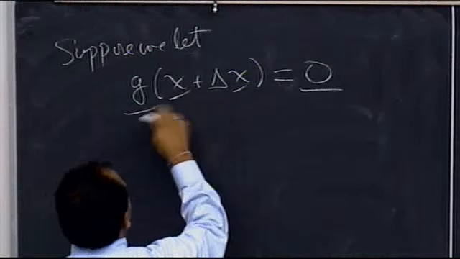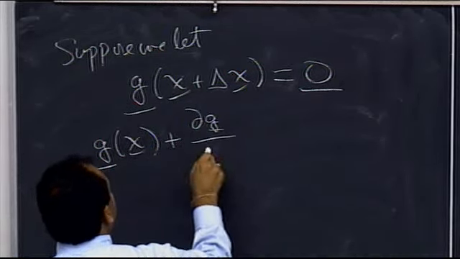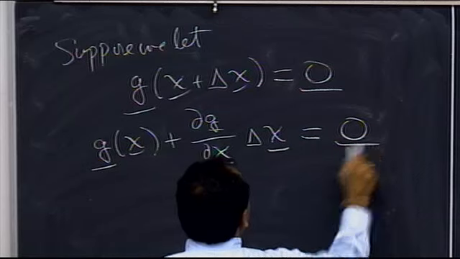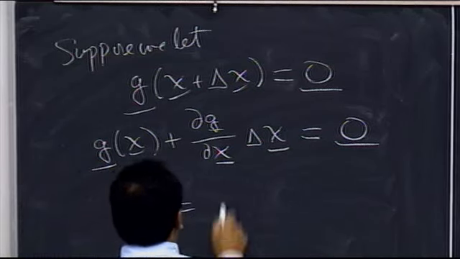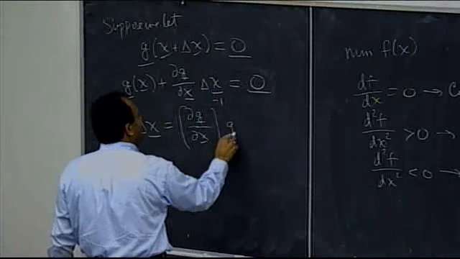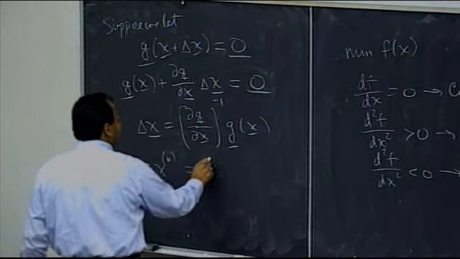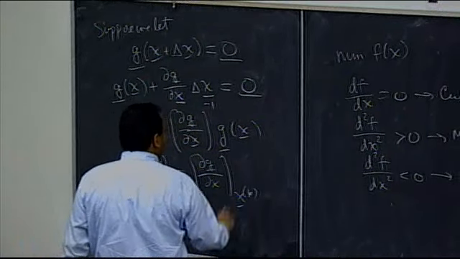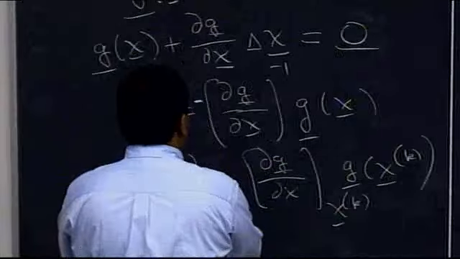So we say we're just going to assume that we can do this. So if I perturb this function by doing a Taylor series expansion on it, I get g of x plus the partial of g with respect to x, only holding first order, times delta x, is equal to 0. If you solve this for delta x, you get delta x equals dg dx inverse times g of x. So you can think of it this way. If I'm at the kth iterate, then this is going to equal the partial of g with respect to x evaluated at xk times g of xk. There's a minus sign in here. Sorry.